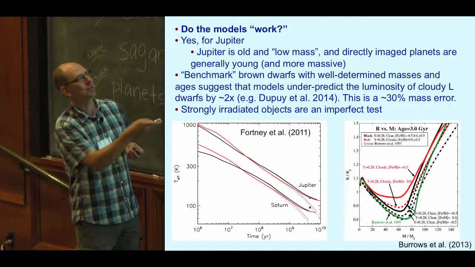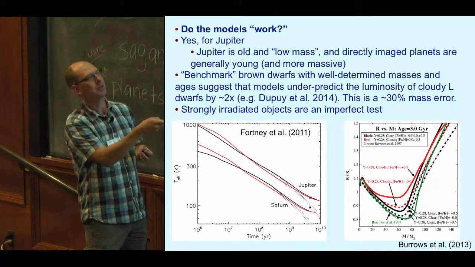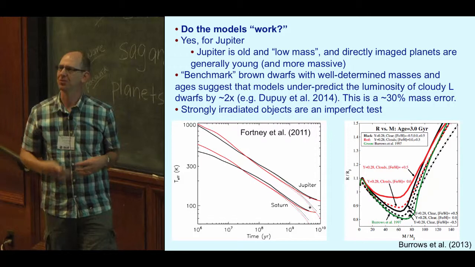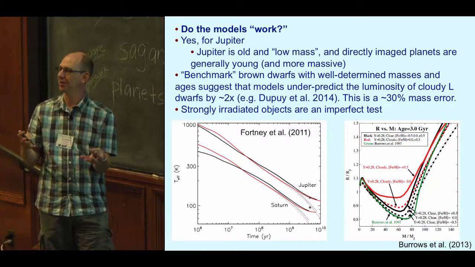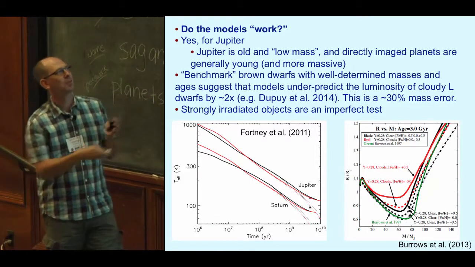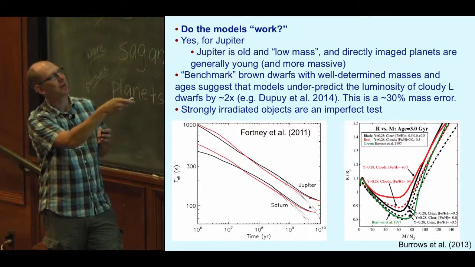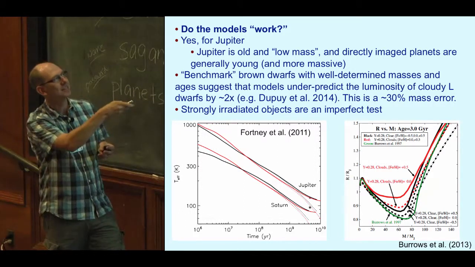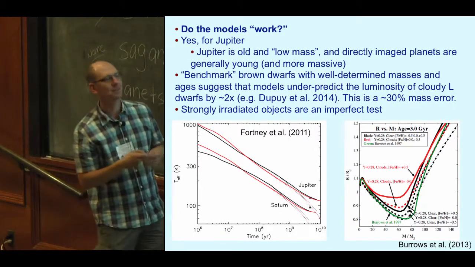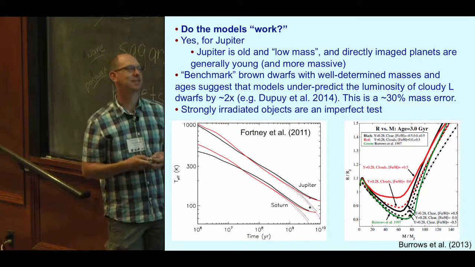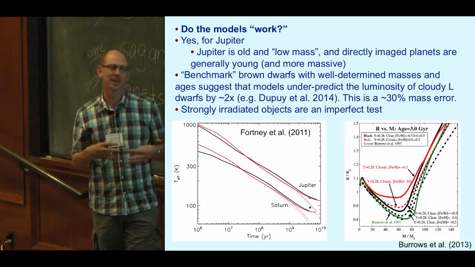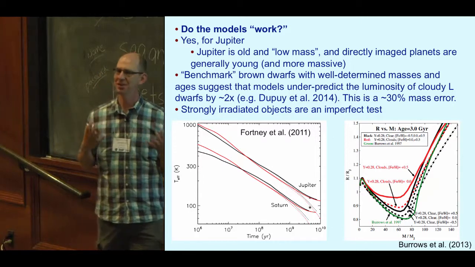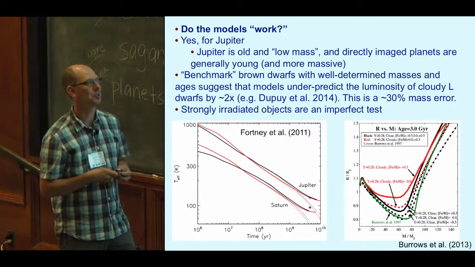And so if that's true, that would lead you to have about a 30% error on the mass if you're trying to estimate the mass just from an evolution model. So we have a very small number of objects. I think there's 2 or 3 objects that this has been done for, but they're all kind of consistent in that the luminosity is underpredicted. So if the sample size grows to 5 or 6, we'll certainly have to give this really serious thought about what might be wrong with the evolution models.